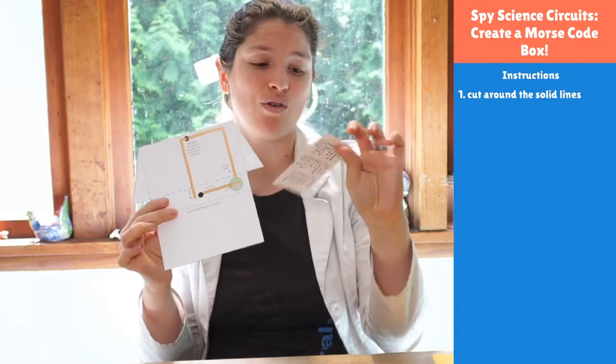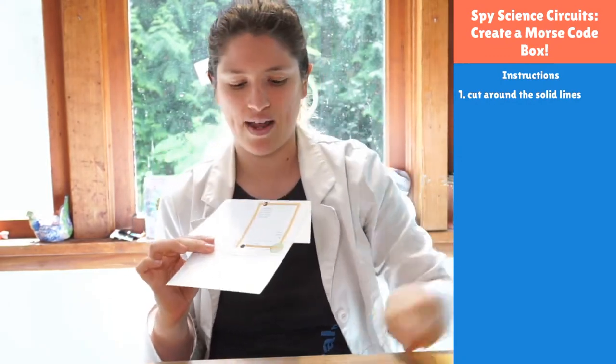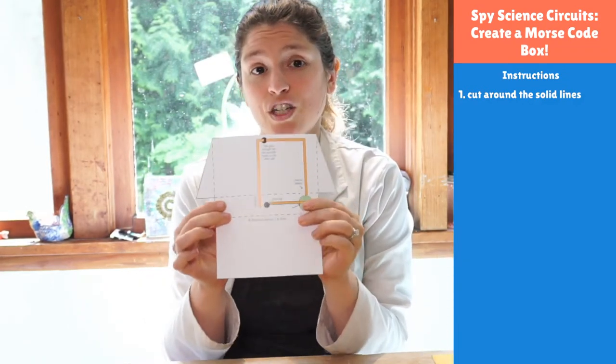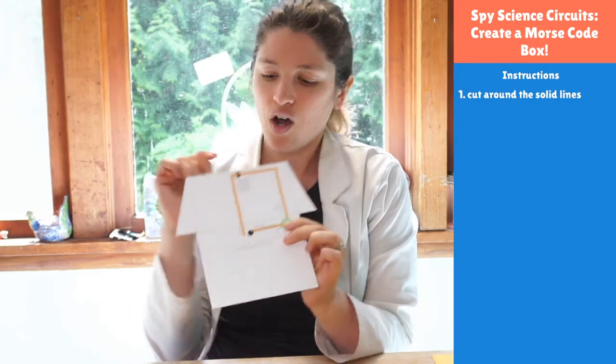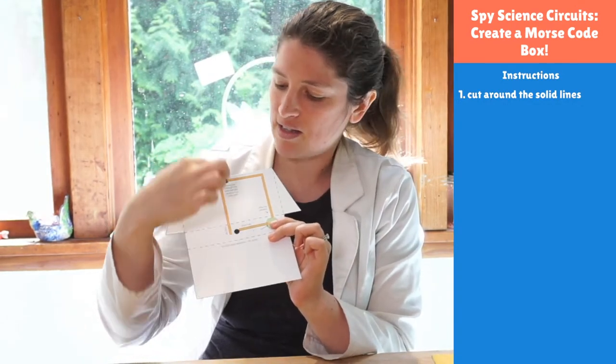All right. So you can put your little rectangle coding part aside for now. We don't need that quite yet. And we are going to use our house. And the first thing that we are going to do after we've cut around these lines, we're going to use a pencil to punch little holes at these black spots.